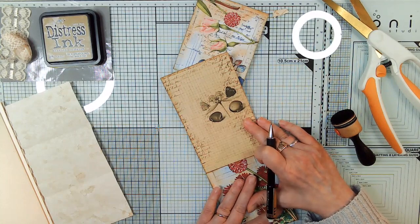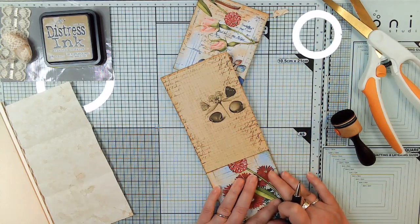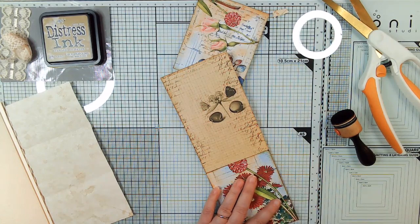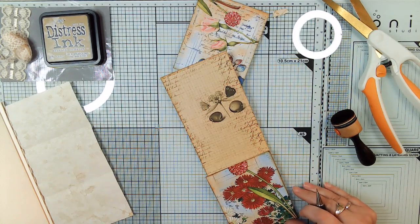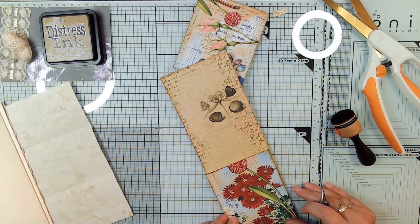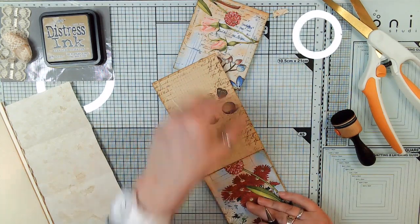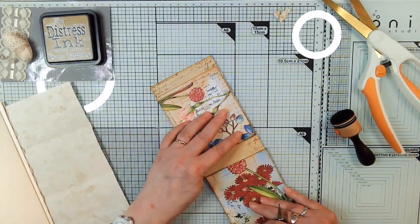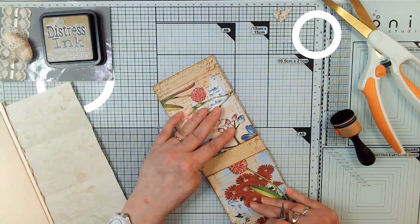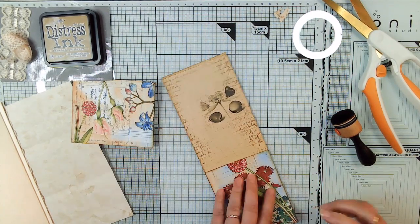Yeah, I'm not sure I have enough room for a flap. I don't. So should I still make it expandable? I say yes. And then we'll put this one here. Mm-hmm. That'll work. All right.